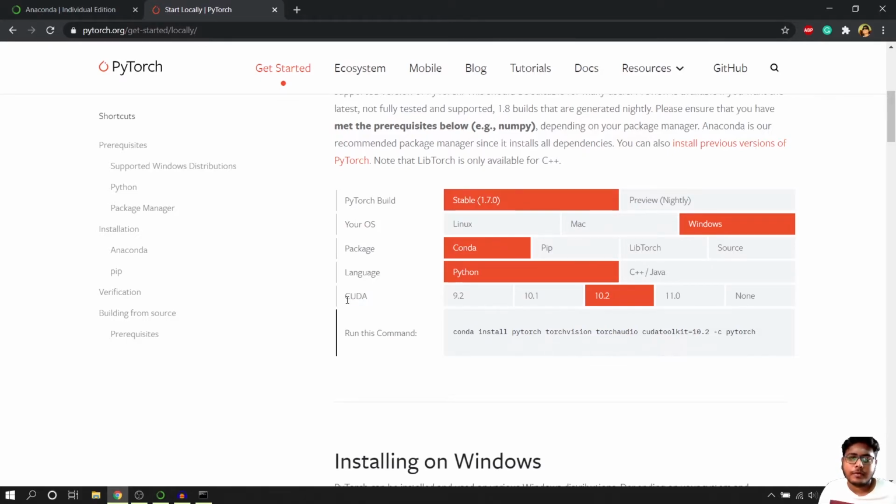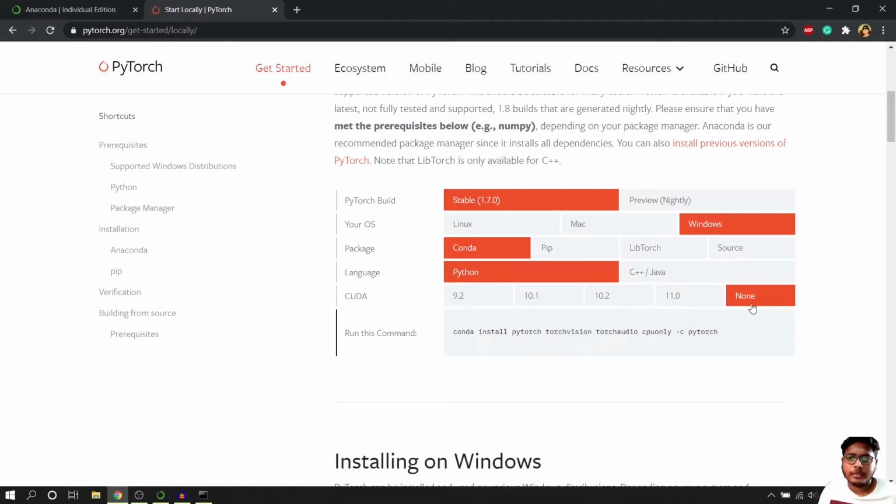But for now, just know that if you have an NVIDIA GPU which has at least 6 gigs of RAM, then that should be CUDA enabled, right? Because my system also has a 1660 Ti, so that is CUDA enabled. So if you have such a system, I would suggest you install the GPU version of PyTorch, by selecting here CUDA and your CUDA version and so on. And if not, you can just click on none, so it will install the CPU version of PyTorch.